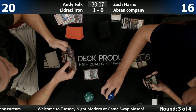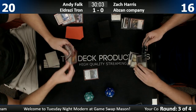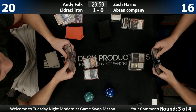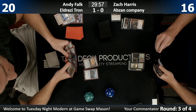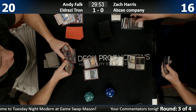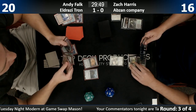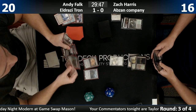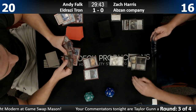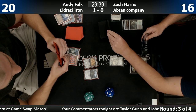Fulminator Mage. So this is a card that I never thought a deck would play, after the Jund decks tried it to address the Tron matchups, and the matchup remained so bad that it didn't matter. I knew a lot of Jund players that just gave up. They're like, yeah, I just don't sideboard any cards during that matchup. So I have some theories on the Jund matchup against this Eldrazi Tron deck. They're a little bit off the wall.